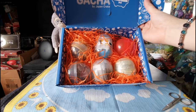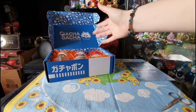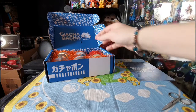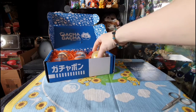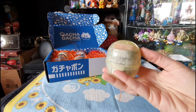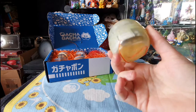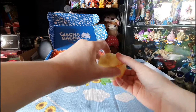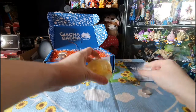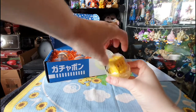They're all relatively big capsules this month and one appears to have come open, but hopefully it won't be damaged or anything. I'm going to pick at random because they're all the same size. Usually I start from smallest to biggest, so let's start from this corner after I get all this paper off. Here's our first capsule — it's yellow and it looks like some sort of building or something inside. I've got my handy dandy scissors ready to cut it open. Some of these are really hard to get open because they've got to be quite tight so they don't fall apart.